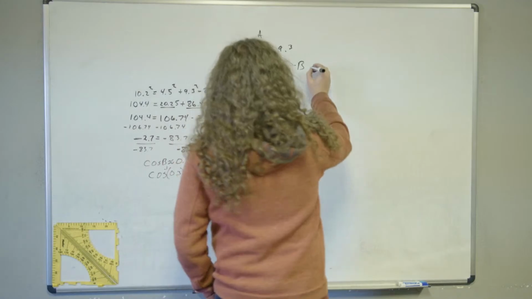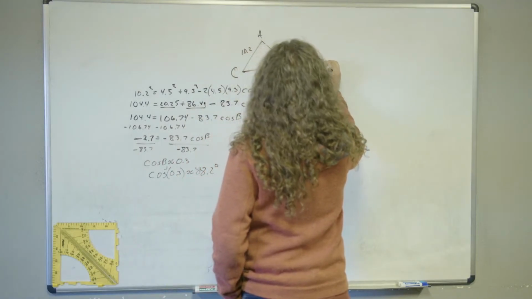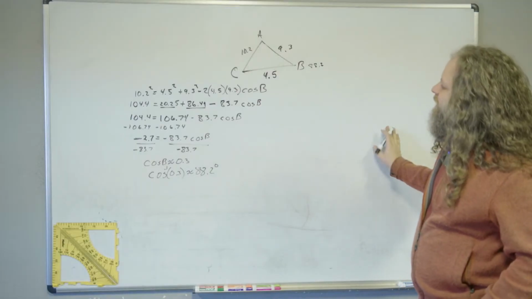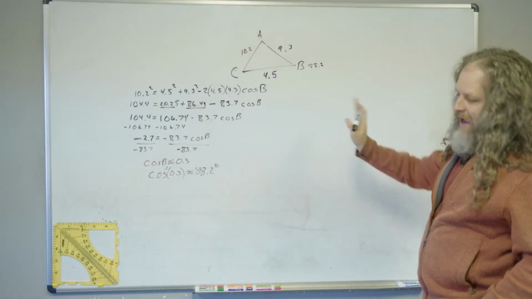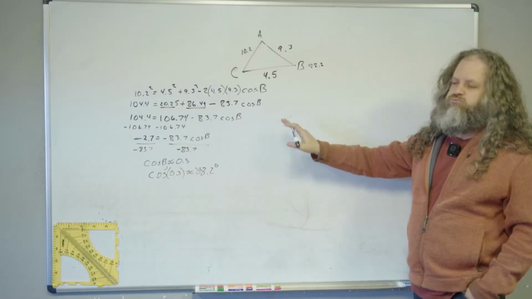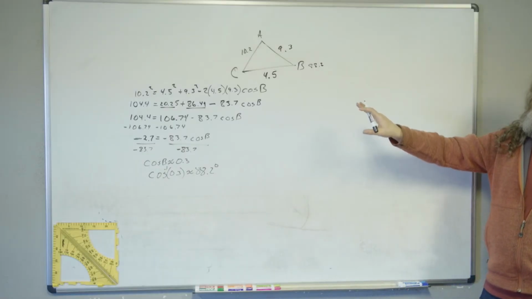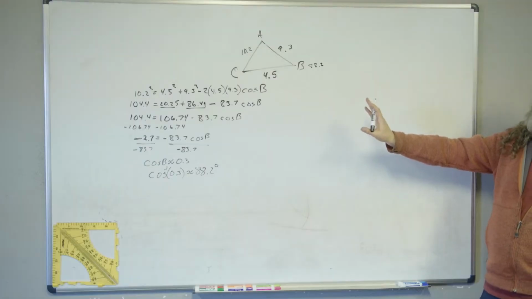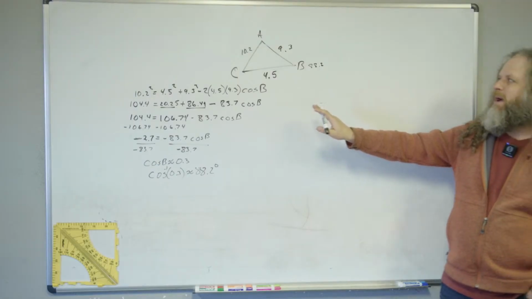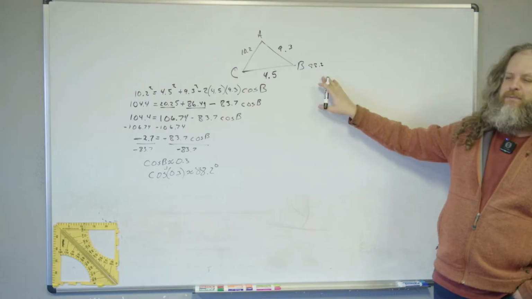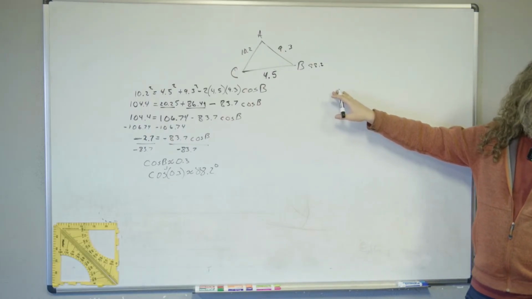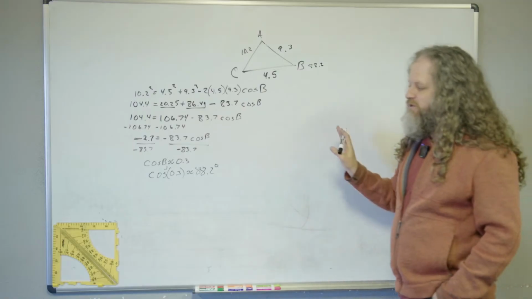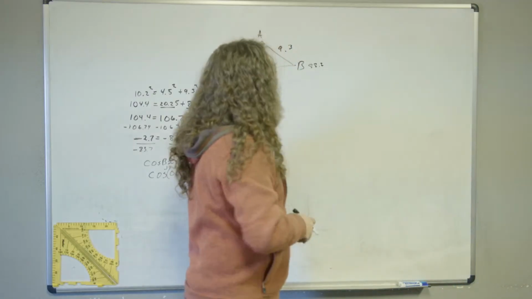We know this is 88.2. We can now use law of sines to finish it out, because we can continue to use law of cosines. In fact, that would arguably be the best practice because we're always going back to original numbers, and if we made a mistake on this one, we don't compound our error by reusing this number. But you can use law of sines. You could use either one to finish out this problem.